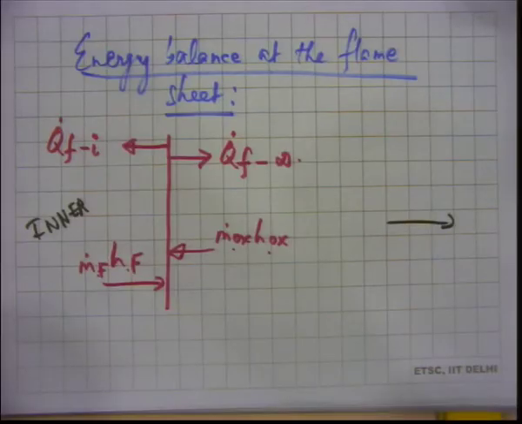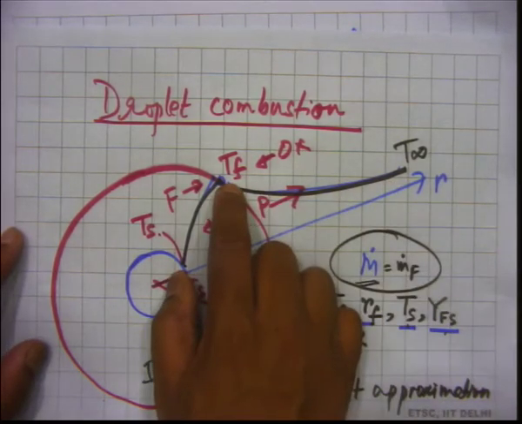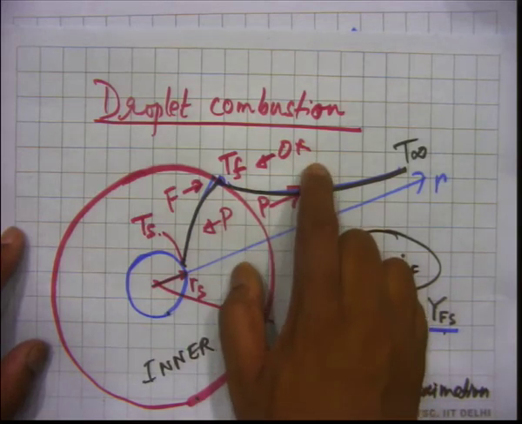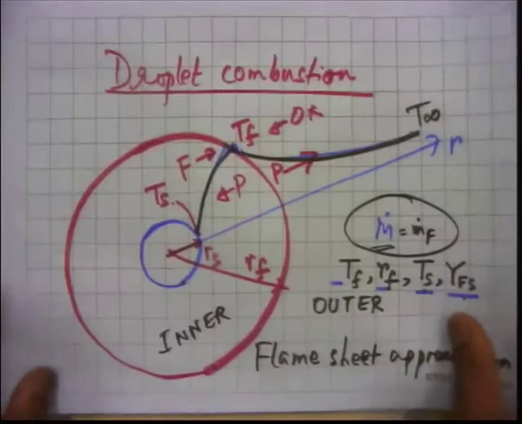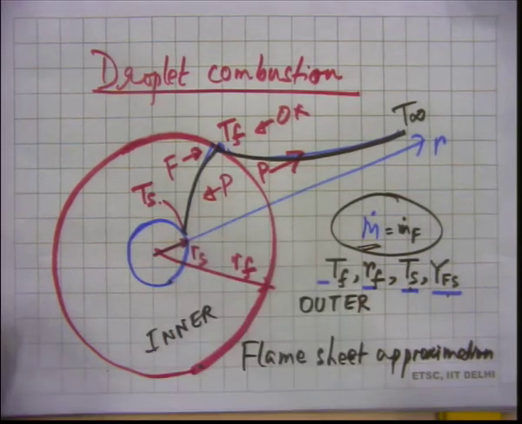Do we have a temperature gradient? Yeah, so we have this temperature gradient. If we can get the gradient at the flame, then we will know that there is some Q dot F to infinity going out. And similarly, should we have a Q dot F to I, flame to inner region? That is again from the temperature gradient, which will use this part of the temperature profile. Like this Q dot F, both sides we can definitely calculate from the temperature distribution.